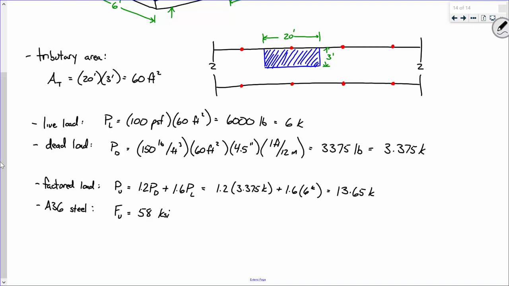There was an earthquake that happened in the early 90s called the Northridge earthquake. And there were all these moment frames all over the place that had failed. And why? We've been telling everybody to use moment frames, and they were fine. They were designed properly, assuming 58 ksi. And they weren't getting 58 ksi. They were getting 60, 70, 80. So the steel wasn't behaving like they thought it was. So they report that range really to indicate that.